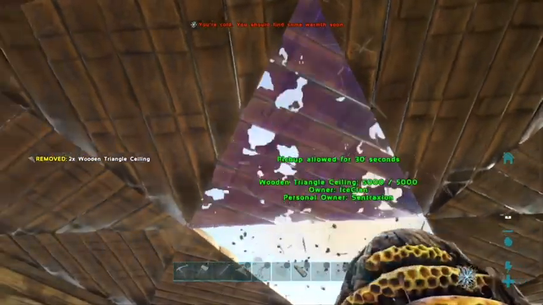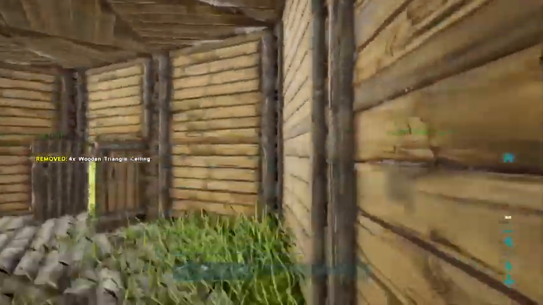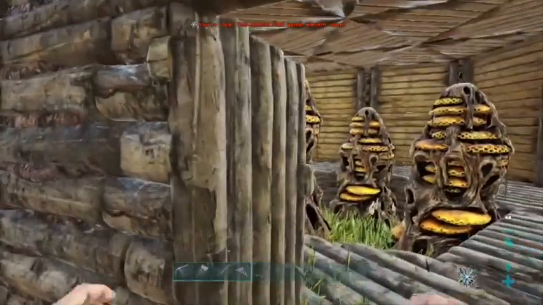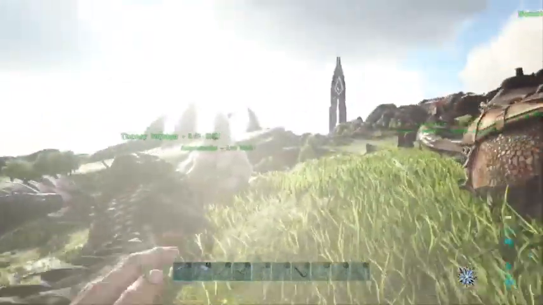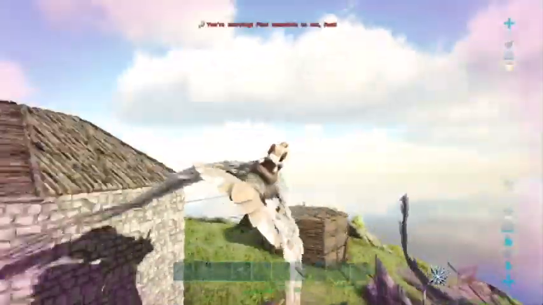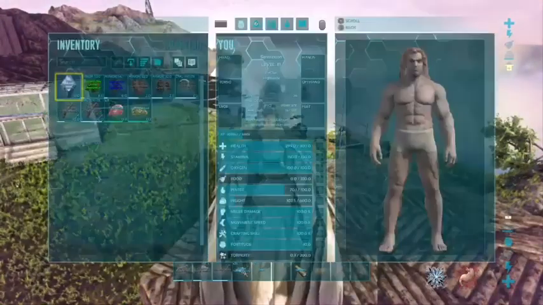So, I think the wooden roof looks much better. I'm not gonna make a pointy ceiling on this, I guess that's what we call it. I'm not gonna make a triangular ceiling on this. It's just gonna be flat on the top because, yeah, just 'cause I can. Yeah. So this is the beehive area now.